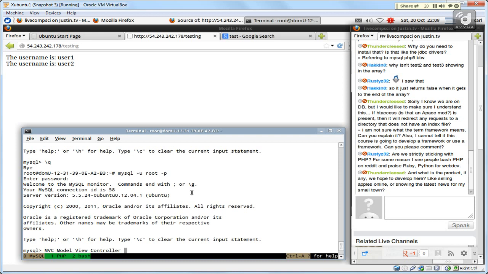In terms of, you can go out there and, to use your example, you can go build a website selling apples online or showing the latest news for your town, whatever the case might be. But there's a lot of different technologies that you need to learn, and that's kind of the idea.